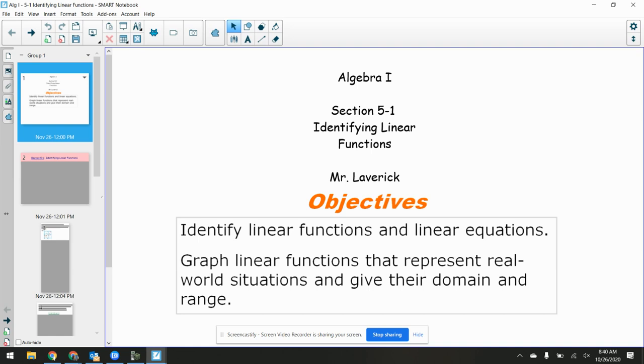So, we've got chapter 5. Now I'll tell you, we will be in chapter 5 for a very long time. Chapter 5 is one of the biggest chapters of Algebra 1, and it's one of the most important. We will probably be in chapter 5 up to Christmas time, almost. Maybe we might end a little bit sooner than that, but we'll be in chapter 5 for quite a long time.